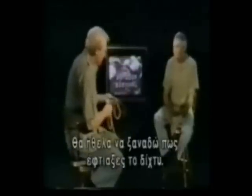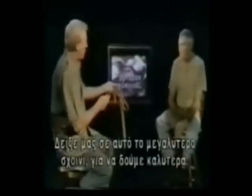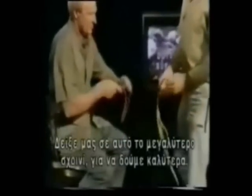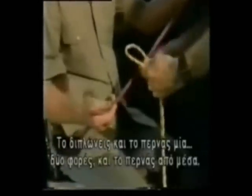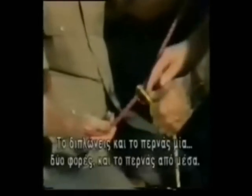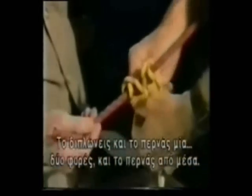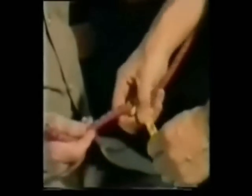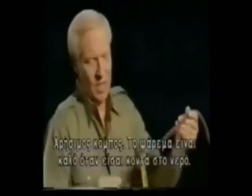I'd like to see again how you constructed that fish net. Why don't you show me the knot you used using this larger line so our audience can see. I'll just hold this out here. Okay, Steve, we double our line over, and it goes around once, around twice, and then we catch the two ends through the middle, pull them all the way through, tighten it up. There's your prussic knot — really useful knot.